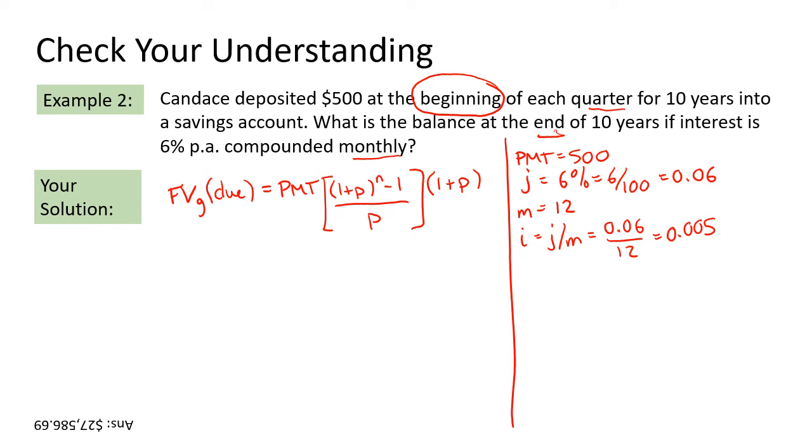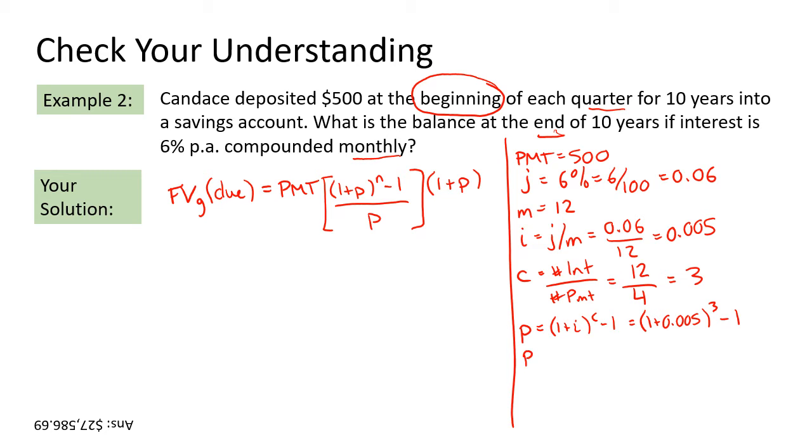Next, the ratio C is the number of interest periods per year divided by the number of payment periods per year. Our interest is monthly, so that's 12, and our payments are quarterly, which is 4. So that gives a ratio of 3. Now calculating her equivalent interest rate, P, it's 1 plus the periodic interest rate to the exponent C minus 1, which equals 1 plus 0.005 to the exponent 3 minus 1.